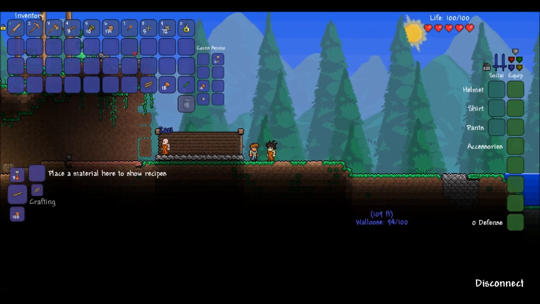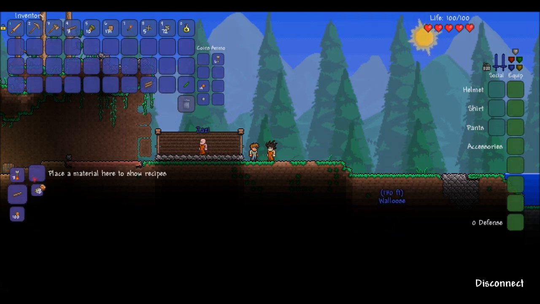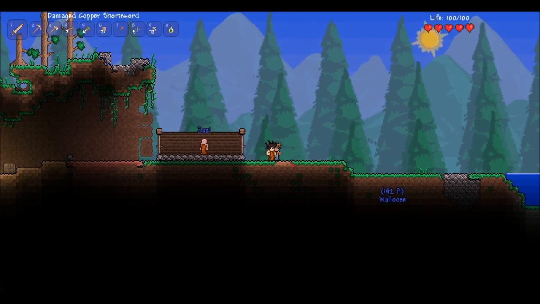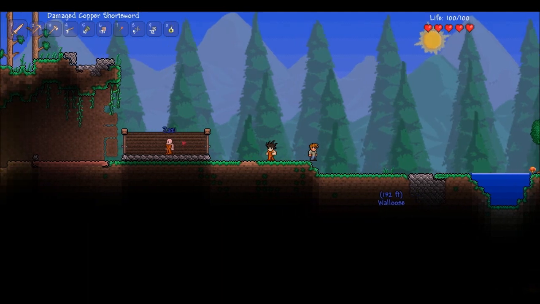Okay, what can I do with this copper ore, mate? Yeah. I can make... Oh shit, there's a slime. Okay, thanks, mate. Bloody got us killed one time, remember, mate? Give me a HP, mate. I need it more than you.